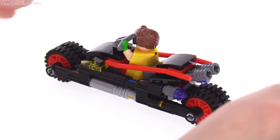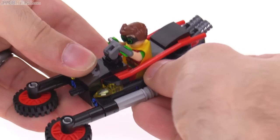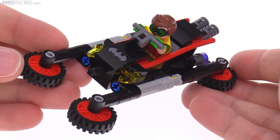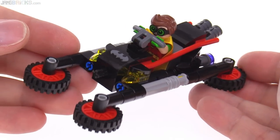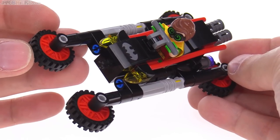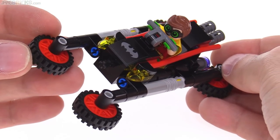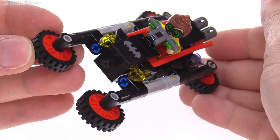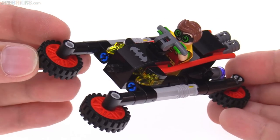However, I do very much like the transformation to this form, because this seems like a better way to actually use this vehicle. Use it as a hovercraft — use it as something that could actually fly around a little bit. You just imagine it leaning in turns, and especially with how excited he looks, it just looks like this is what he would prefer to do as opposed to riding it more as a bike.